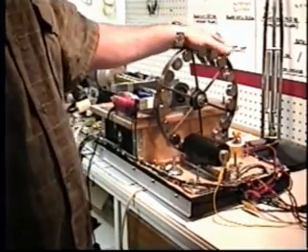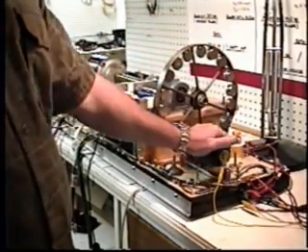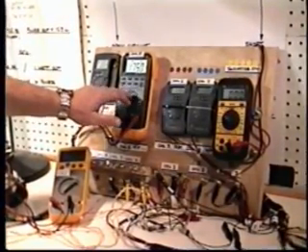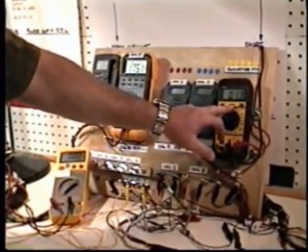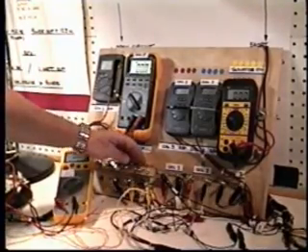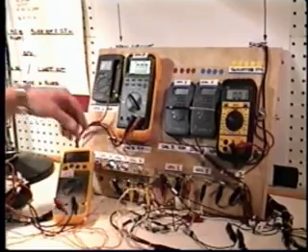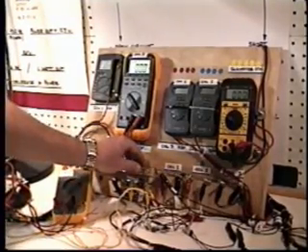In the first part of the demonstration I am going to be showing a conventional generator. We have a generator coil and our magnetic rotor. Here we have the motor current, the generator output voltage, and over here we have a tachometer coil which is reading our system speed. When the generator is running, I am going to short out our coil, which is now reading 175.1 ohms. I am going to short out the coil, induce the maximum amount of back EMF into the air gap, and the system is going to slow down.